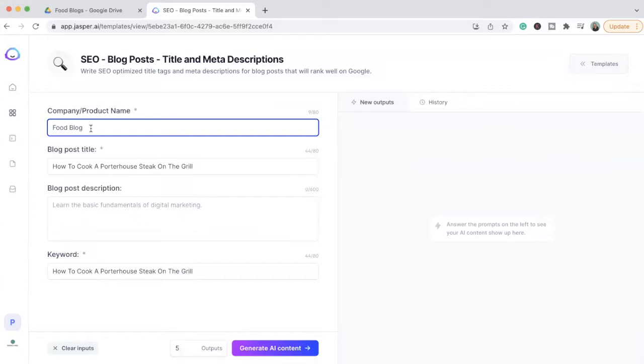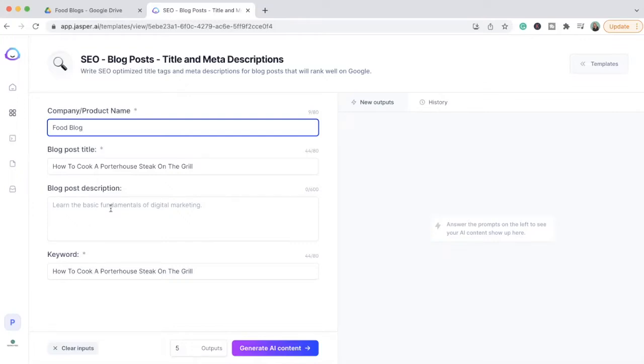So when you're creating a meta description, you want to have the title of the blog post. You also want to have a target keyword, and most often this will be provided, it should be provided by the client or company that you're creating this for. If it's your own blog, then you'll obviously want to do your keyword research and ensure that your keywords are of quality and get you the traffic that you want.